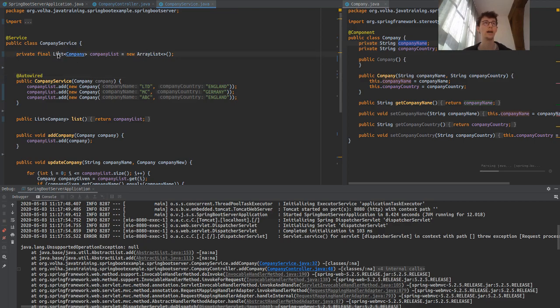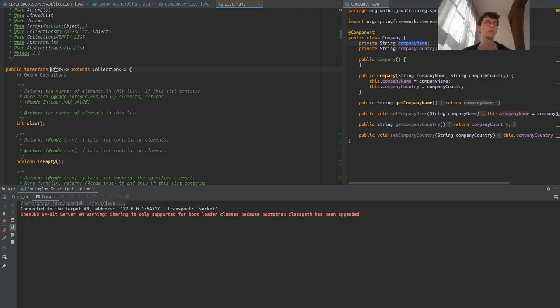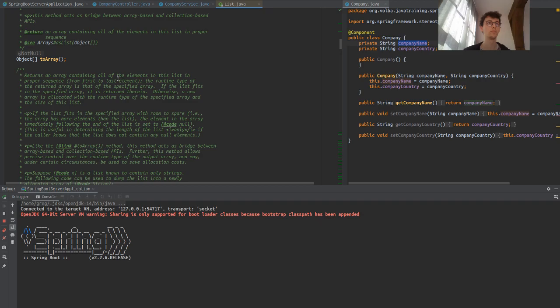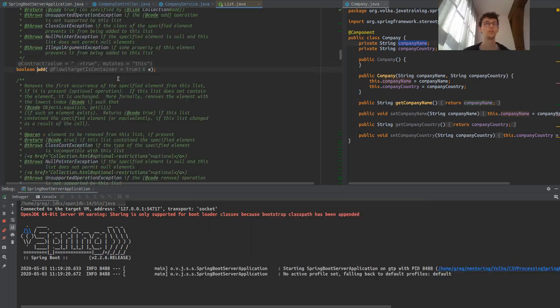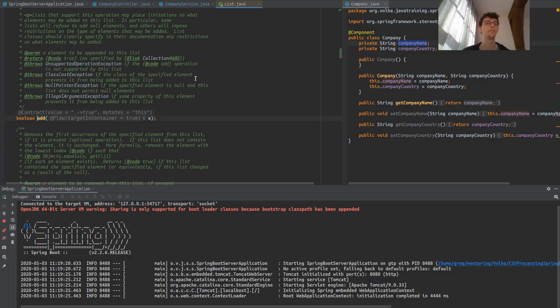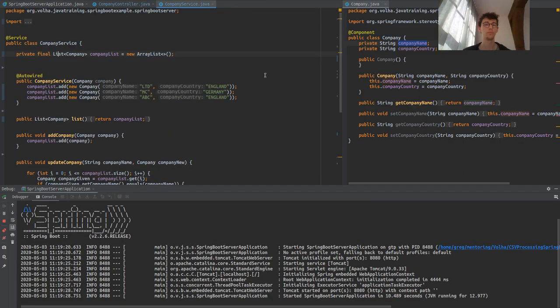Because list.add, if you look at list itself, there should be an add method in here. You see, so it is supported. I don't know why I'm having this issue. But I can understand the frustration of these Java best practice changes causing problems, because it's already working, so why would we change it?